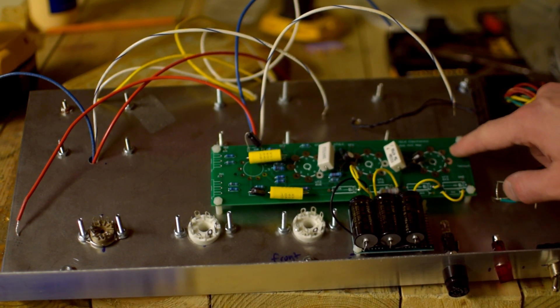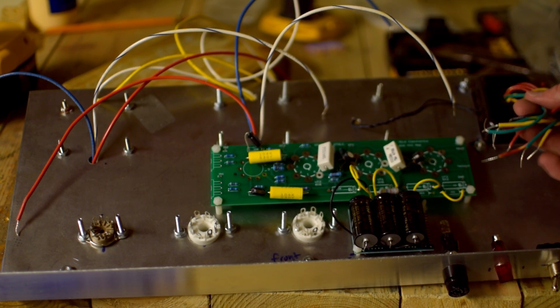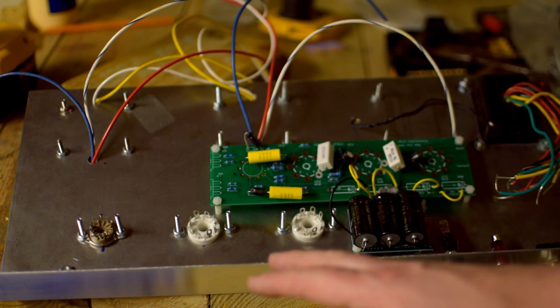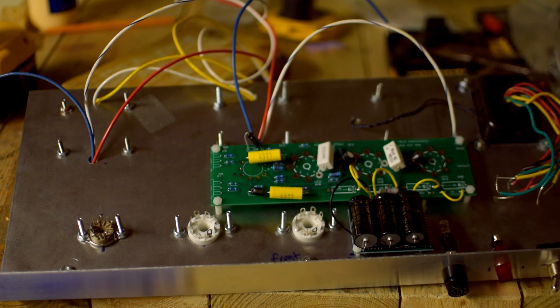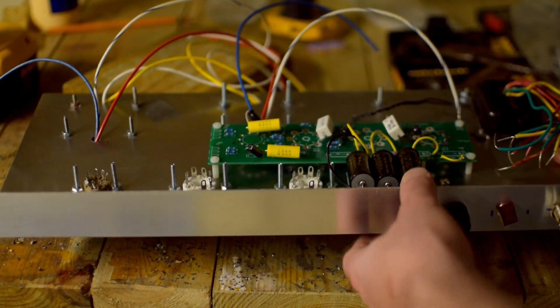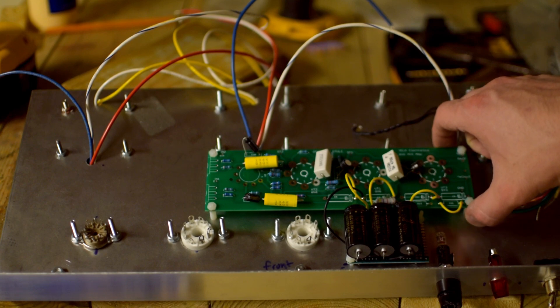One thing I'm contemplating — I did make this for a tube rectifier, but I may just do solid state depending on where my B-plus is at. I'm probably going to be using JJ 6V6s, which are a little more accommodating for higher voltage, but it's just something I'll be thinking about. Overall, I'm really happy with how I've gotten to this point. I'm almost ready to start getting some of these transformer wires put together. I've got banana plugs and two quarter-inch jacks, so we're just going to keep trucking on. This steel is pretty thick, which makes a very rigid amp — this thing doesn't flex much even with the heavy transformers bolted on. But it does make drilling really difficult. I'm pretty pleased with this PCB. I think it's going to work fine and we're going to keep moving forward.